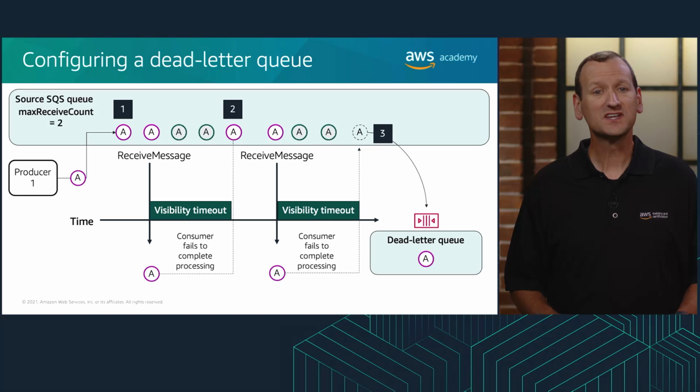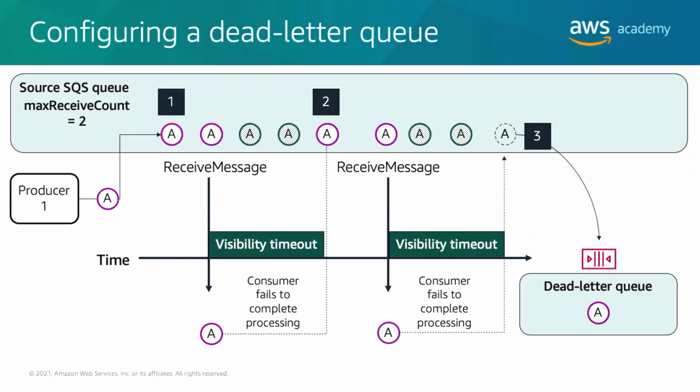Dead letter queues can help you troubleshoot incorrect transmission operations and stop your queue from continually trying to process a corrupted message. The dead letter queue can receive messages from the source queue after the maximum number of processing attempts, max receive count, has been reached. The max receive count is set as part of the source queue's redrive policy.